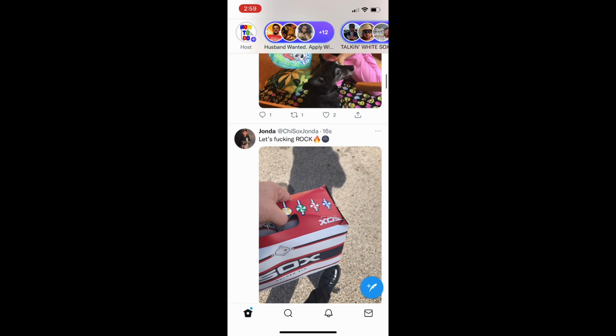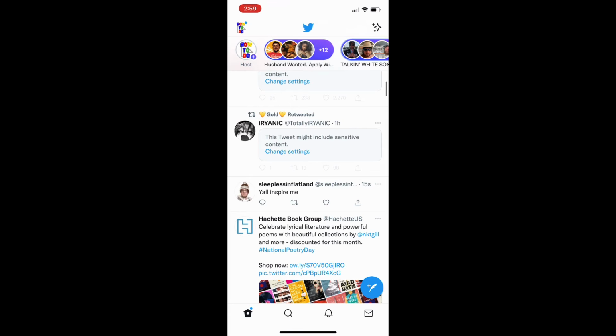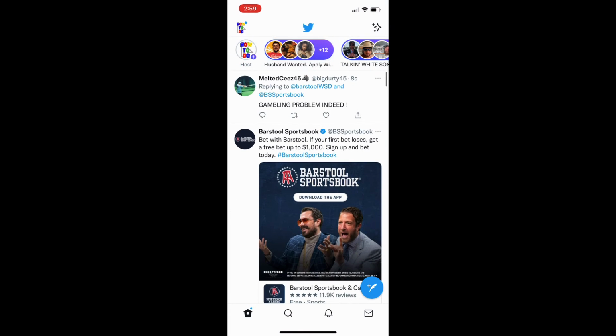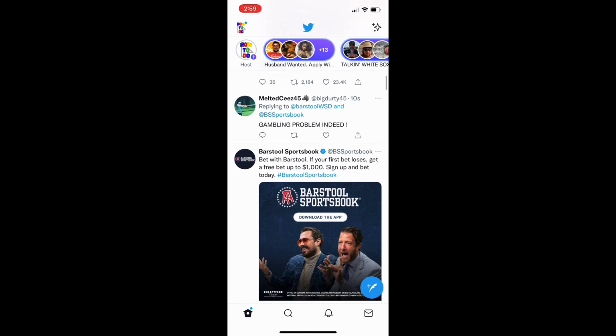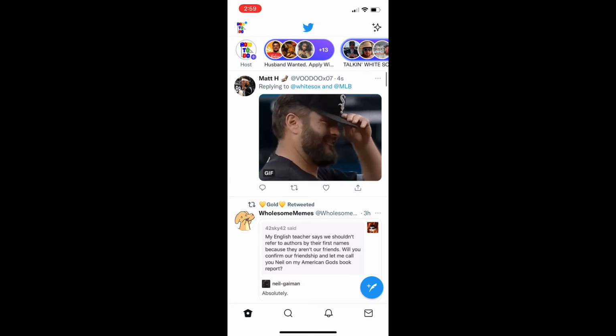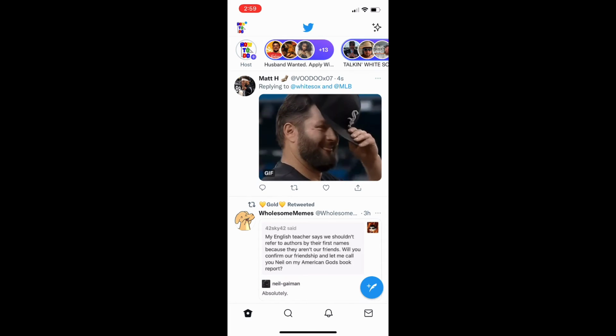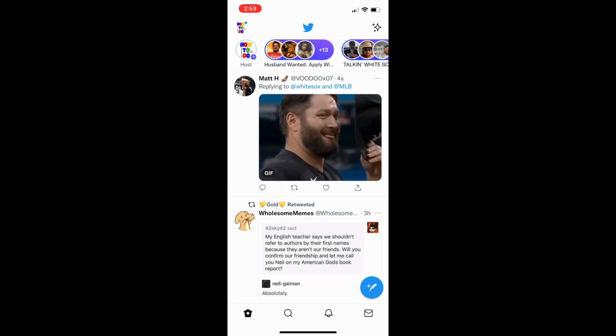Kind of depends on what your preference is for your feed if you want to see the most relevant tweets. Twitter has a decent algorithm for figuring this out. But if you don't follow a lot of people, you might just want to see the latest tweets. That way you can catch up on everything that you missed once you leave Twitter. That's pretty much it though.